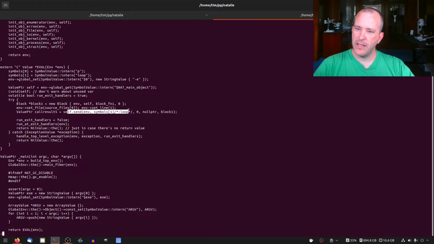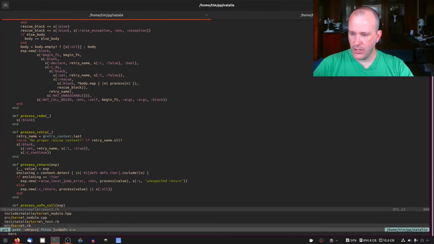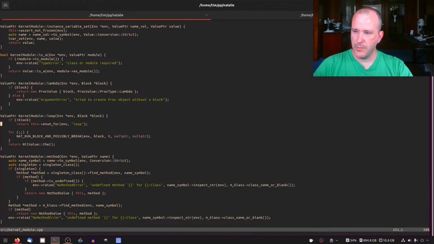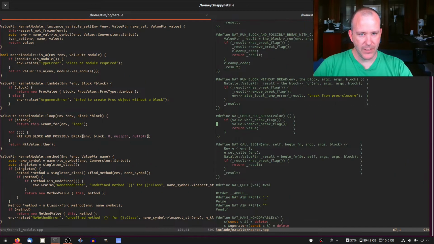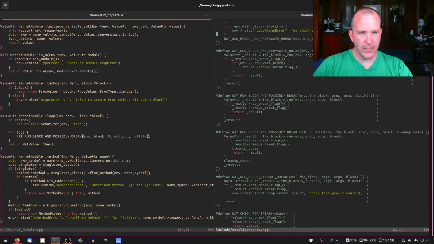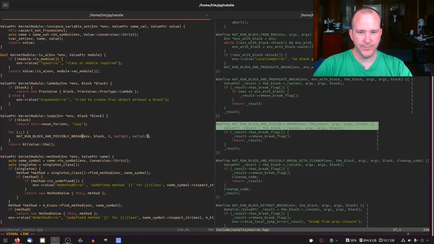And when we send the loop message, it is calling kernel CPP loop right here. If there's no block, we do something else. Otherwise, we just have this infinite loop and we call this macro, nat run block and possibly break. It's very verbose. The way that works is right here.